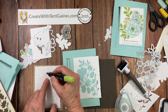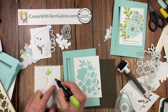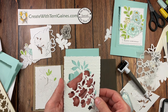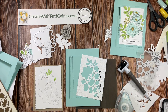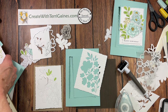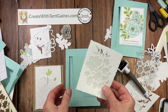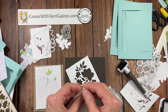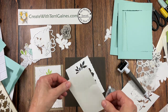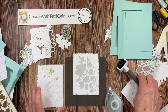What I want to do is use the blends to color all of these greenery pieces for the second card. If they're all right here on this piece of cardstock, I can color all of them in. I'll leave the white pieces white. The best way I've found is to use the adhesive sheets. I've cut a piece of adhesive sheet — it's 3⅜ by 4¾ — and I'm going to put it on the back of this, peel the backing pieces off. This lets me put all those cut-out pieces into the opening.